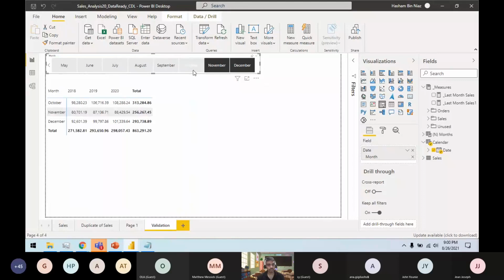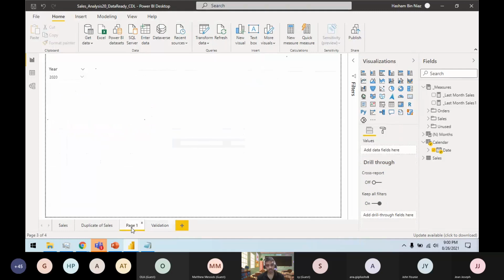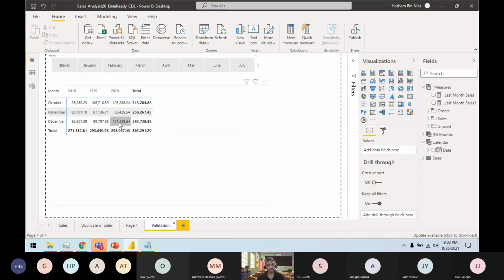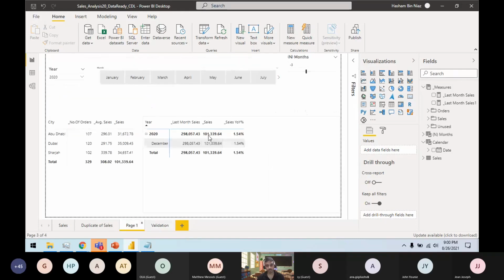And if I check this for 2020, because this was my selection, you can see this is coming as 298K, which is up here 298K, because these are the 3 months which should be coming up here, right?